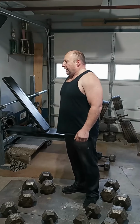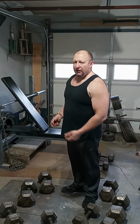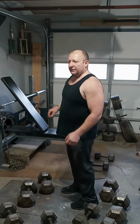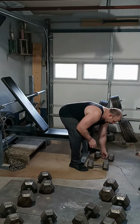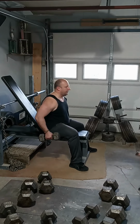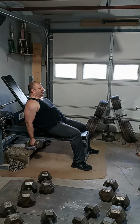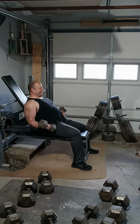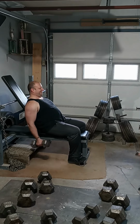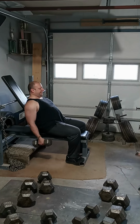Okay, exercise that's specifically for the long head of the bicep, incline dumbbell curl. Okay, start at arm's length, curl up, down slow, up, down slow.